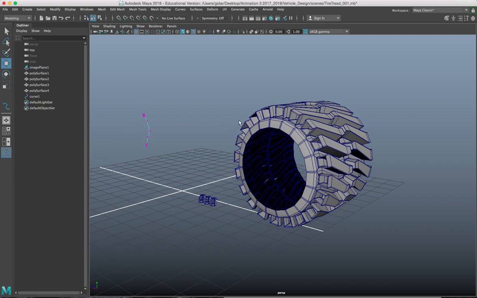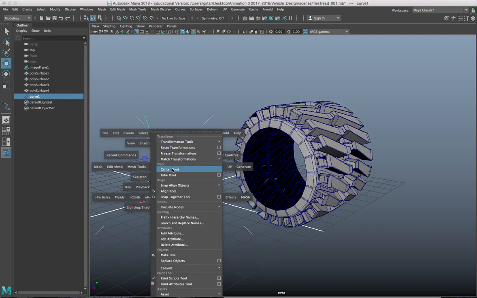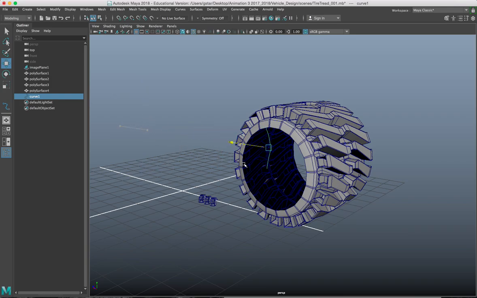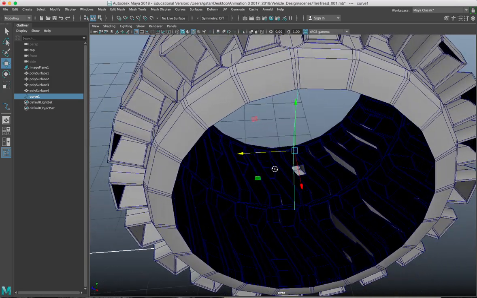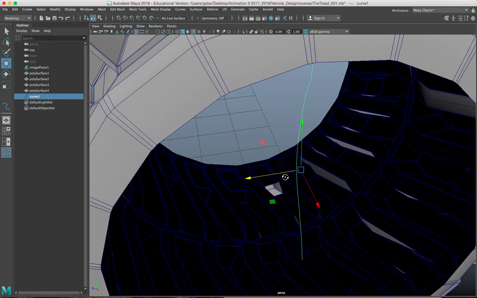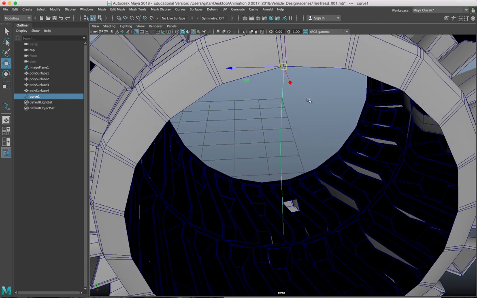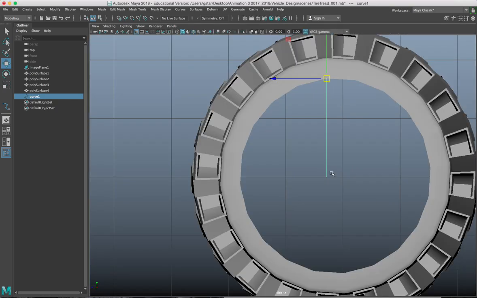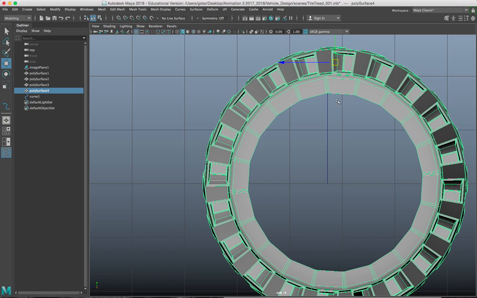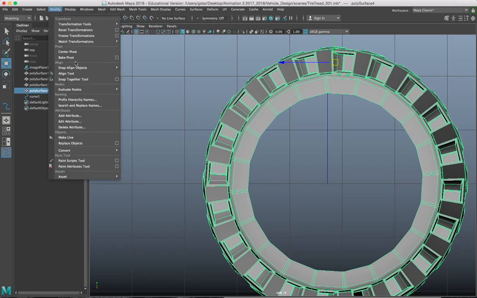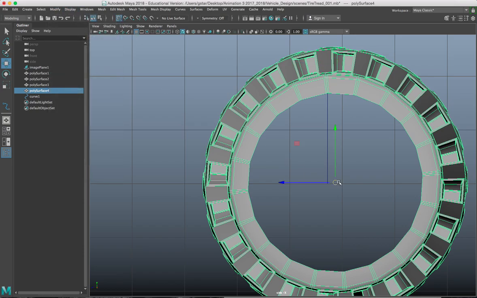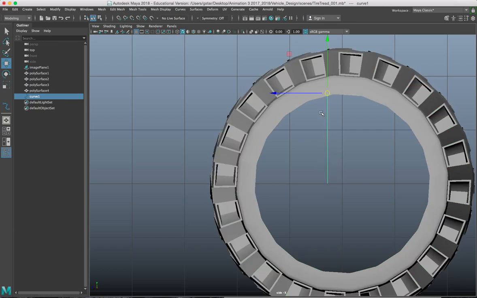Where's my EP curve? Right. Modify, center pivot. Bring it over. I'll hold D and then C to bring this guy up. I'll go into my front view. Make sure my tire is snapped to that.